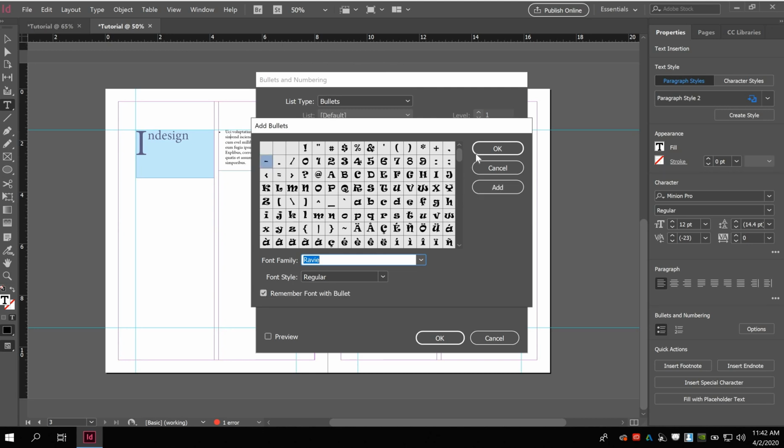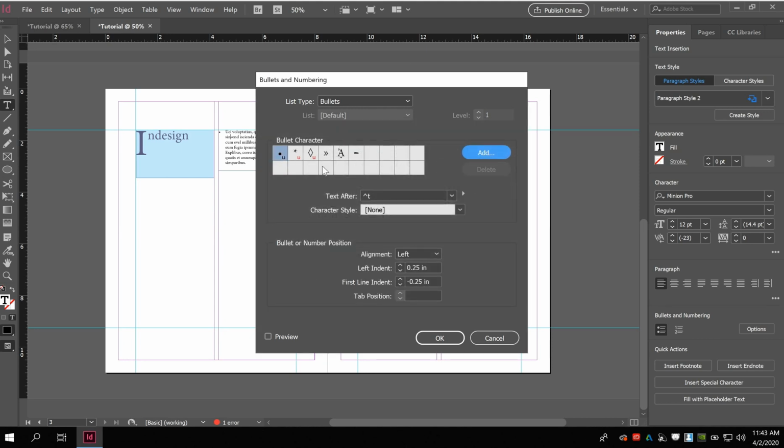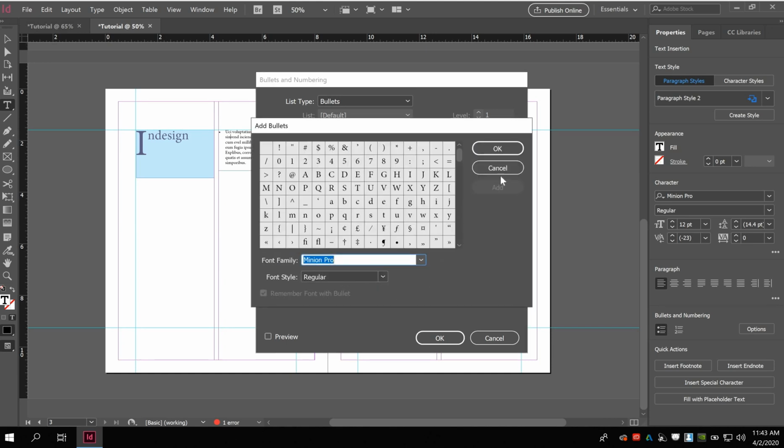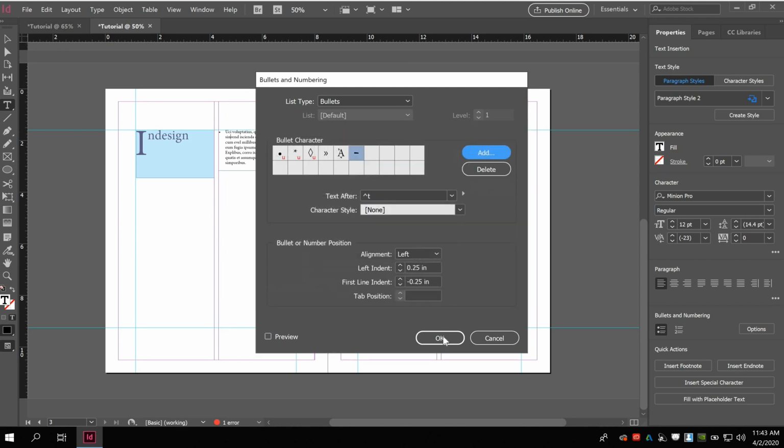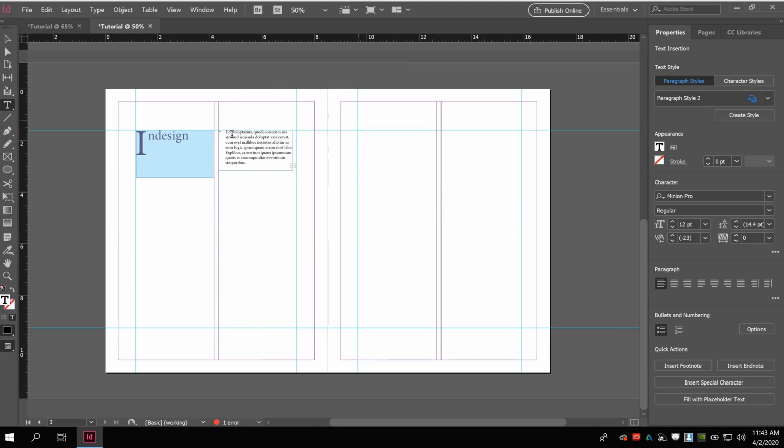You can choose any one that you want. And you can press OK or Add and then OK. Oh, no, sorry. You can press OK, and then that bullet will be changed to the one you just created or added to the list.